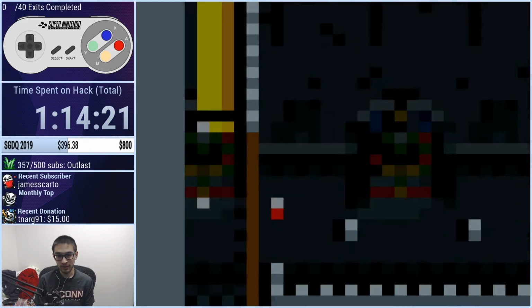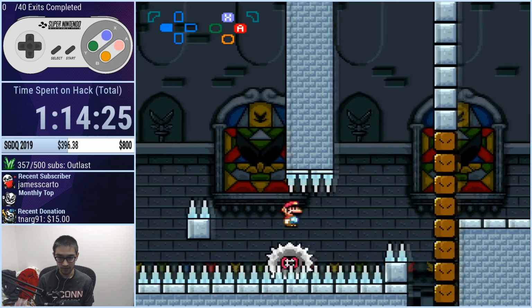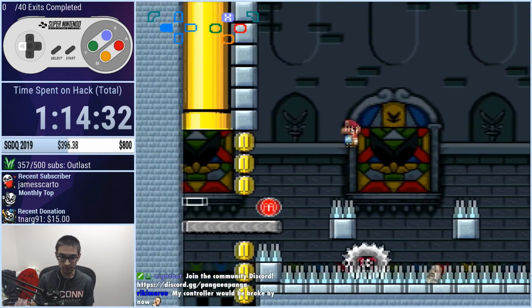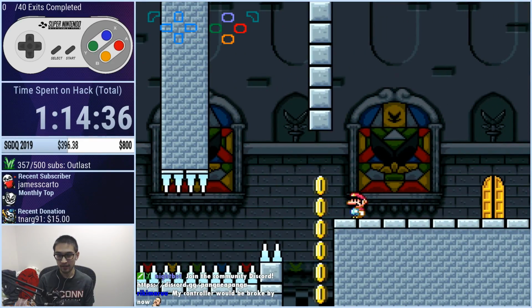So the Teslas might give people trouble, but they shouldn't be out of this world. This is a good left-right practice room. It's important to note that the saw doesn't lose any momentum when it bounces off the wall, so its speed goes from 24 to -24 immediately upon impact.